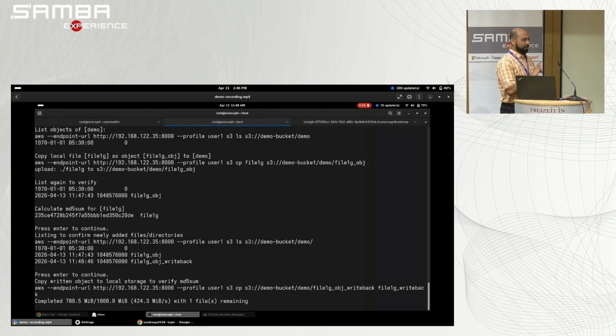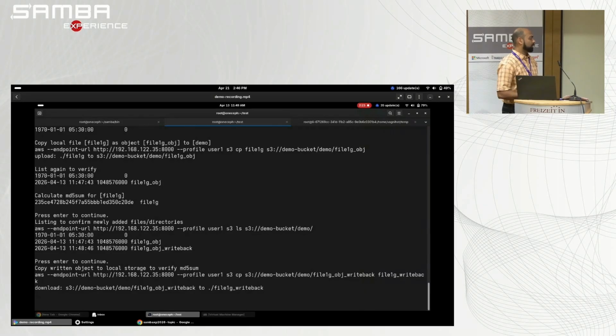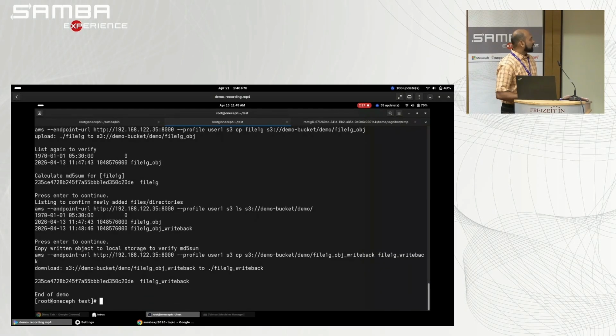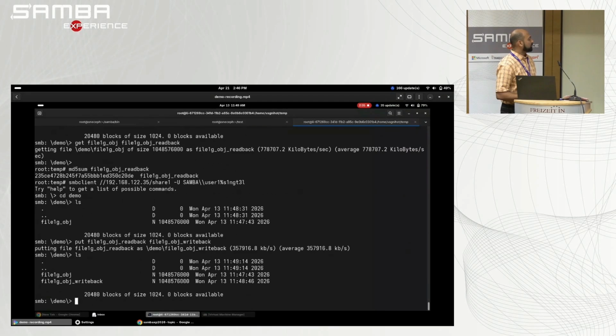I'm using the AWS CLI and SMB client just to make sure that it's interoperable and they reflect each other's changes. And the MD5 sums match each other.